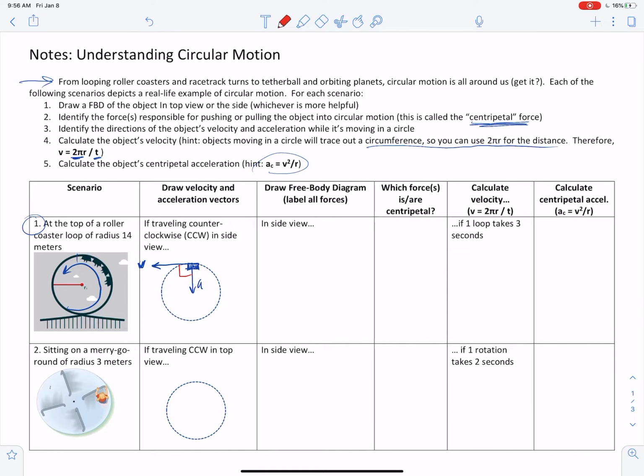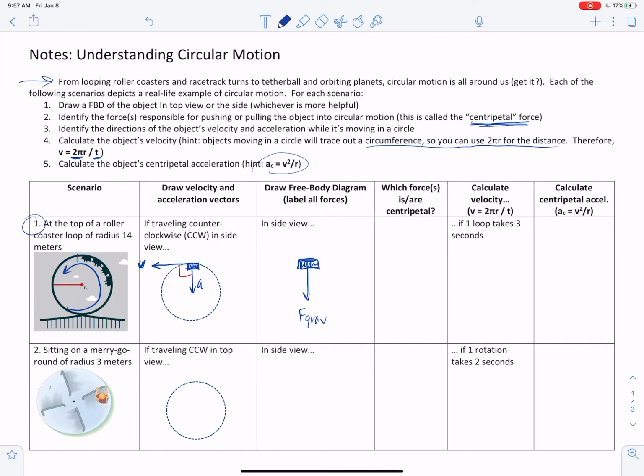Let's keep going on. Draw a free body diagram of that particular roller coaster car, labeling all the forces. So at this moment, right, we've got the car at the top of the loop, and the loop is here, but I'm going to erase that because it's not part of the free body diagram. And I'm going to consider just the forces acting on the car at that moment. Gravity is always present, so we can go ahead and draw that downwards, okay? But there's another force, and it's the force on the car from the roller coaster track, okay?